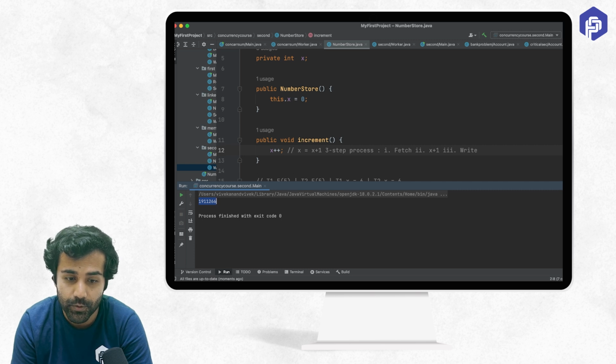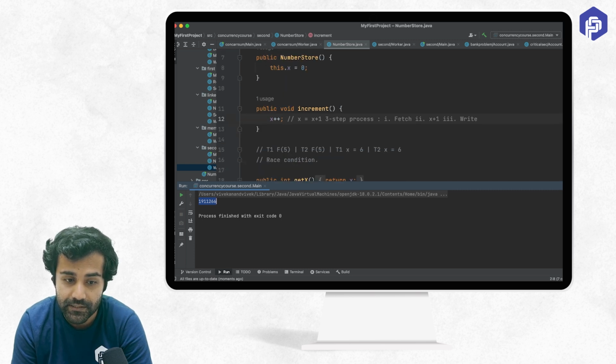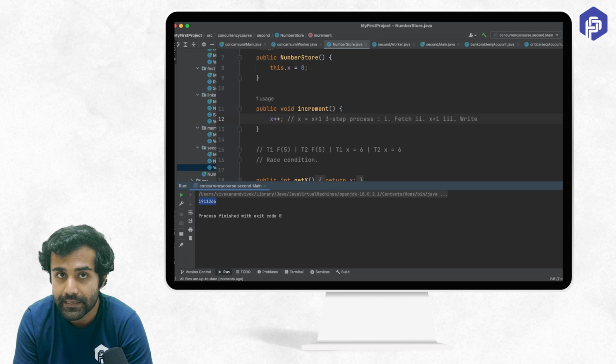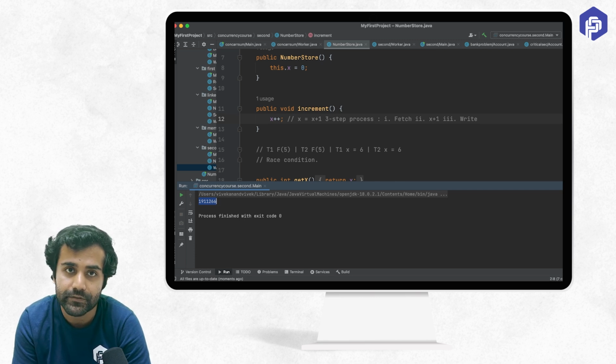Okay, so this race condition happens when a context switch occurs. So thread 1 fetched, and before it could compute and write, thread 2 also fetched. So the pattern in which these threads are scheduled would have an impact on the final result. And if that is having an impact on the final result, that means our code is not thread safe.